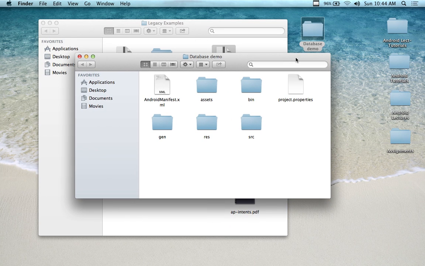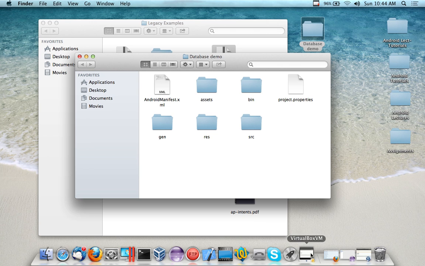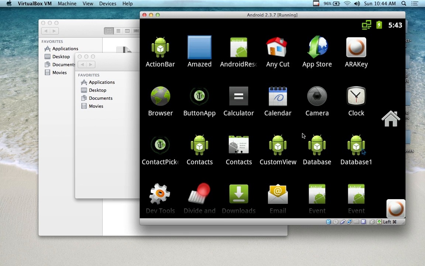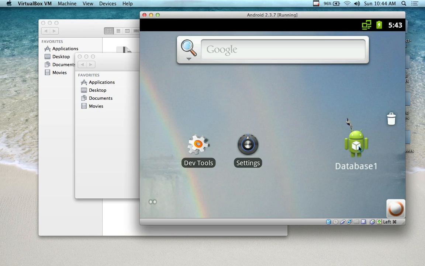If you redeploy it under the same application name, with the same signature, and you're going through the same market program, it's going to think it's the same. So it's not going to replace it, it'll just replace itself with the newer version. If you're going to deploy it as a brand new application, change the name, and it'll install itself. Just like in here I have database 1 and database 2. I have two versions of the same one in here, because a few minutes ago I decided to trash this one. So then I decided, well, if that's the case, then I'm just going to load this example in.